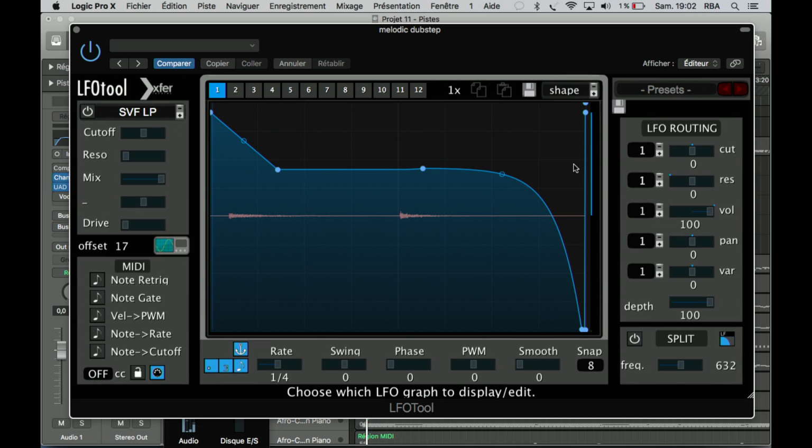I'm not pretending to teach anyone anything, but I would like to share something that can help you picture the signal in your head, think it twice, and just work by hearing the effect: what happens when using the attack, the decay, the sustain, and the release. Today I'm using LFO Tool, which is a great plugin, and you can do a lot of things with it.